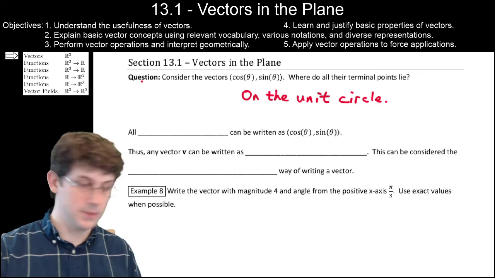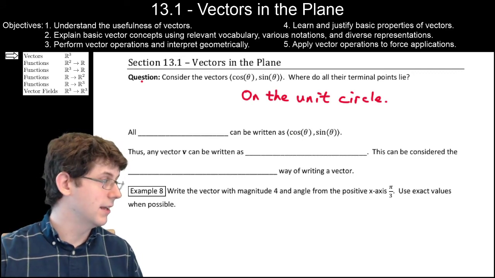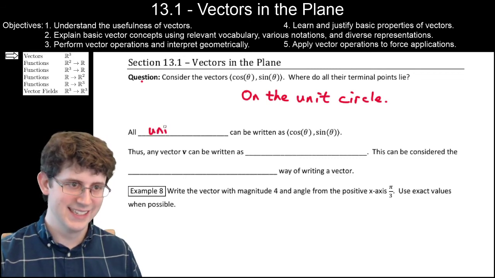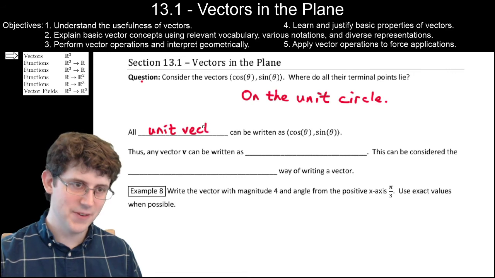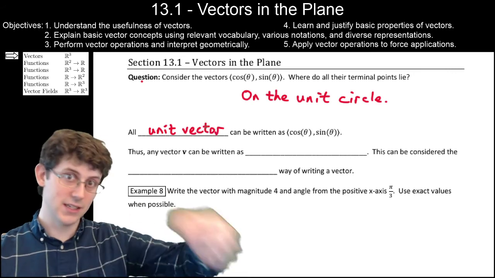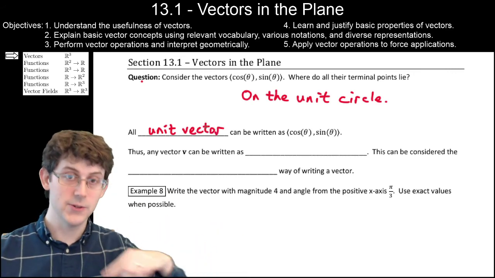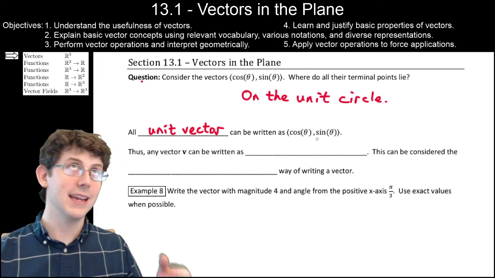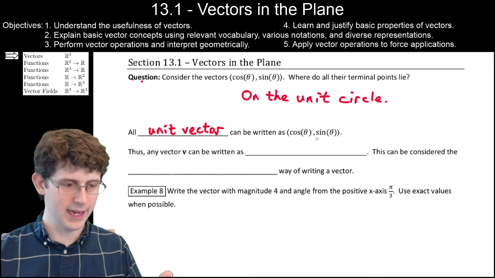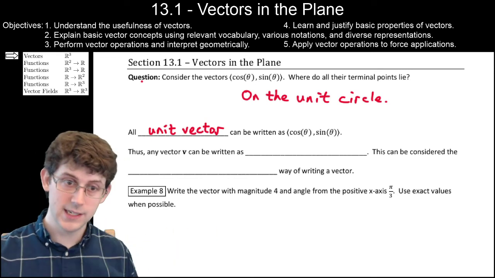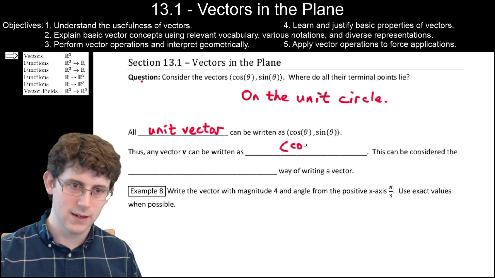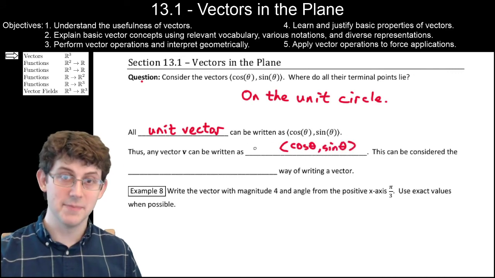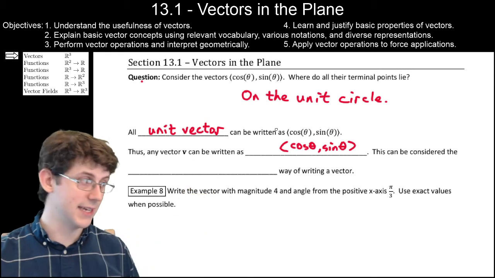Let me get out my notes because I do not remember what I was going for here. Okay, all unit vectors, that's what we're going for here. Any unit vector lands on the unit circle, and so if you look up its angle, you can write it as cosine theta, sine theta. And that means that any vector you could break up by figuring out which direction it goes, which would be cosine theta, sine theta, and its magnitude to scale it up to the right size.